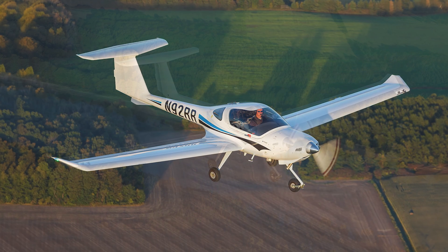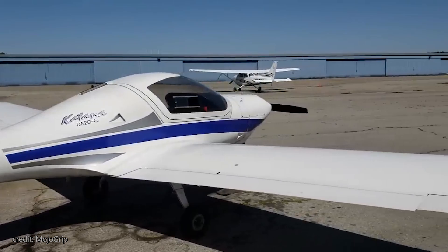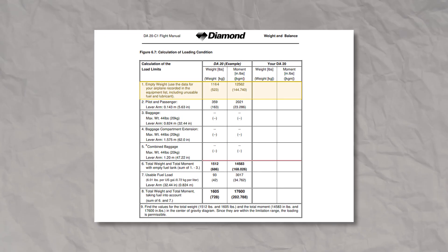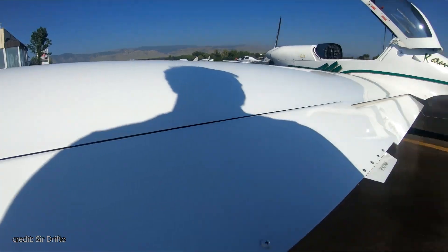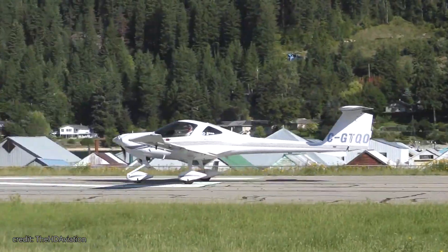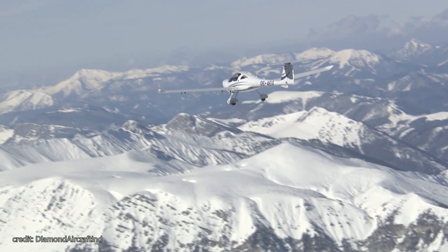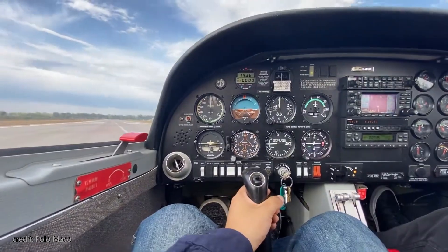All diamonds share a similar design language, and it's safe to say that the DA-20 started this trend. It's an all-composite two-seater, with a low wing and the T-tail that diamonds are known for. From nose to tail, it measures 23.6 feet, with a wingspan of 35 feet, and weighs in at 1,164 pounds empty. Such a large wing for a light aircraft means it generates plenty of lift. It's hard to stall, hard to spin, and it goes pretty fast too — no wonder it became one of the most popular trainers in flight schools.